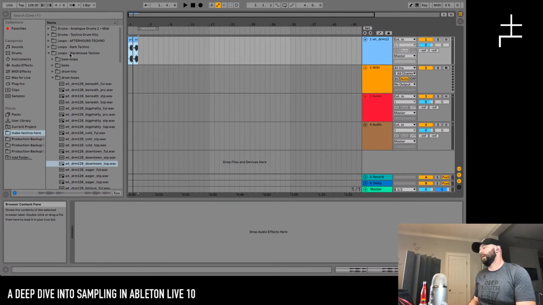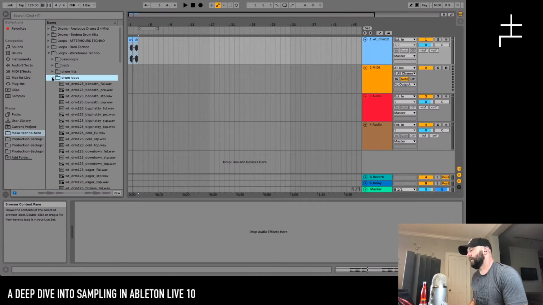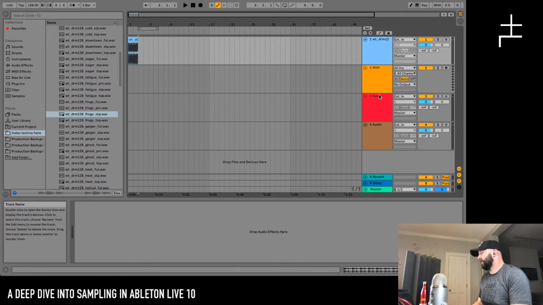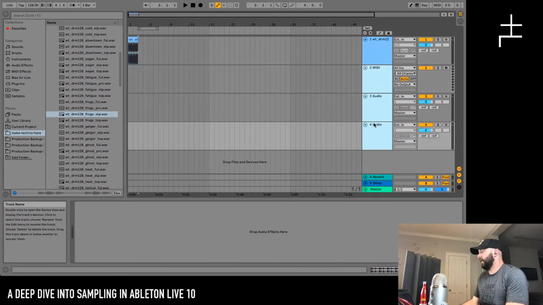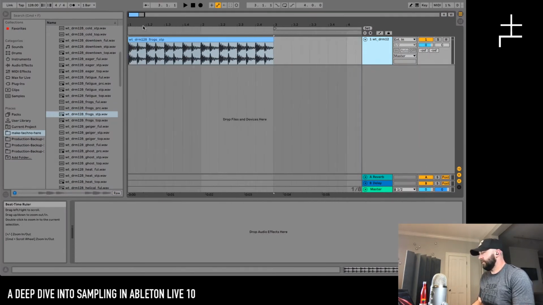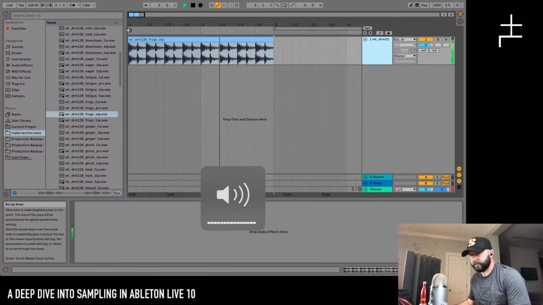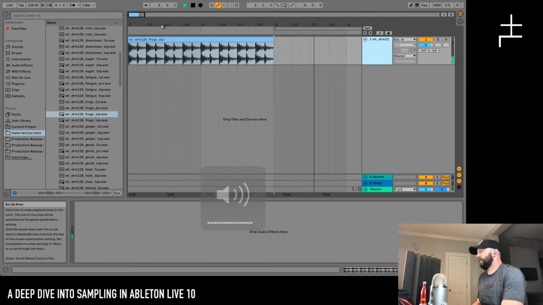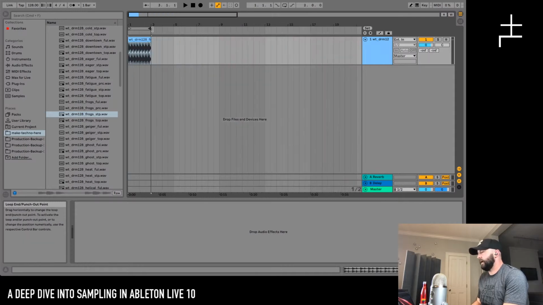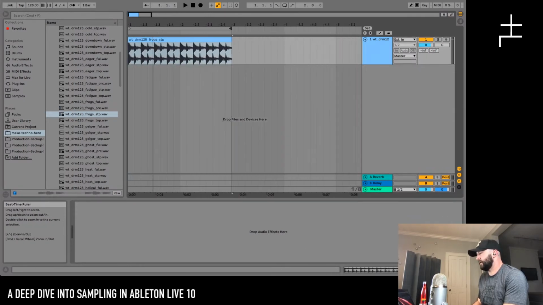So this loop pack that we're looking at in the left-hand side, I have no idea what it is. Let's go with frogs.stomp. And all I'm doing here is just grabbing a sample and dragging it on to the timeline. I'm going to get rid of everything else. We'll come back to those guys in a minute. But basically, let's see if the audio will play through here in the sound card. Yeah, cool. So basically what you're getting here is just a 4/4 kick drum loop. And that is fantastic. That one actually is pretty chunky too. I kind of like it.